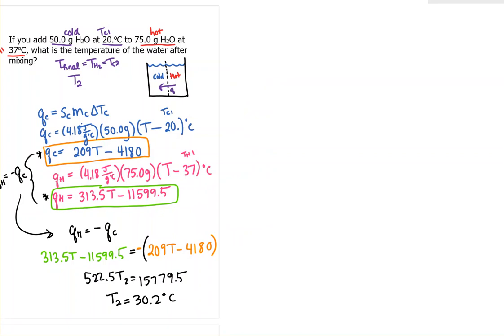The temperatures were known to one degree with nothing after the decimal. So when I get 30.2 degrees Celsius, that doesn't make sense - we didn't know the tenths digit on the given temperatures. I'll just make the judgment to round to 30 degrees. When you do a lot of algebra, make a judgment on what seems right for sig figs at the end.